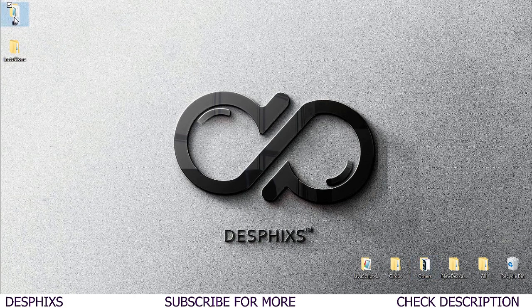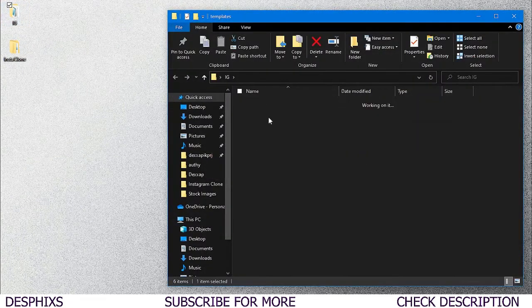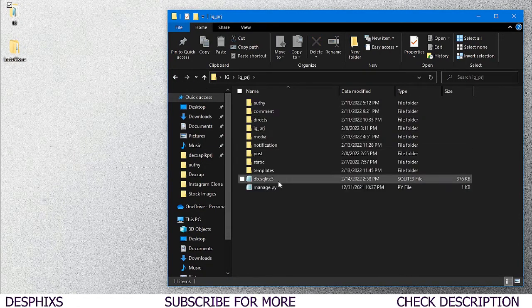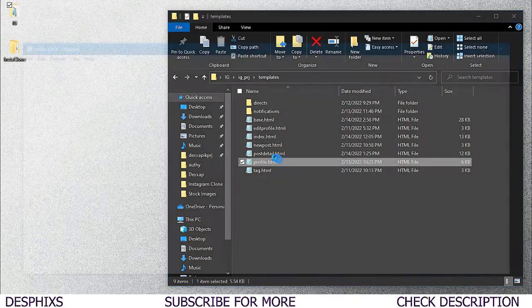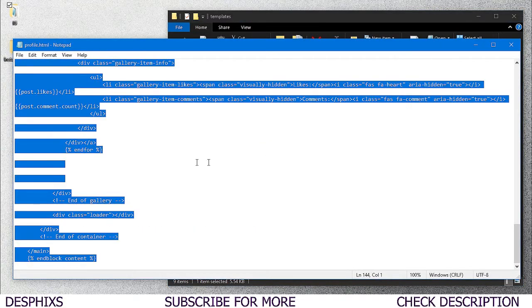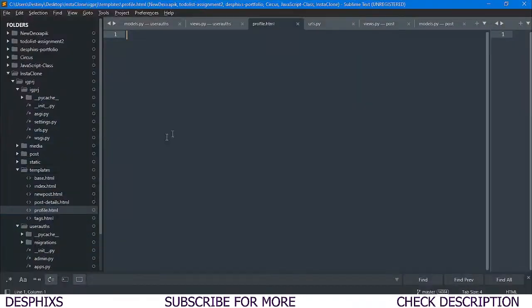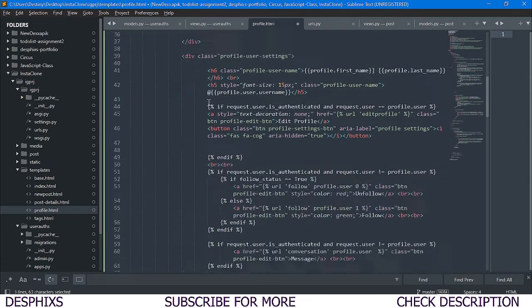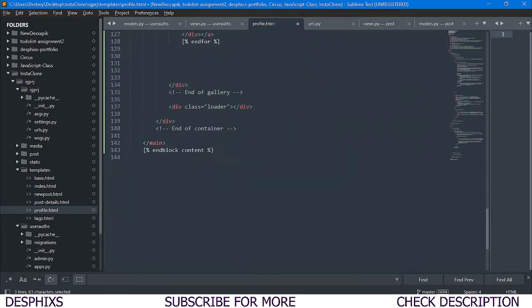I told you guys that I already have the templates built out, so I'm just gonna grab the template for the profile. I think I already have something here and here, but I think something is already built out there like this. So I'm gonna paste it, and as you can see, make sure you extend the base, make sure you also add in the end block content. Then we're gonna go ahead and fix every other thing that we need to fix right now.